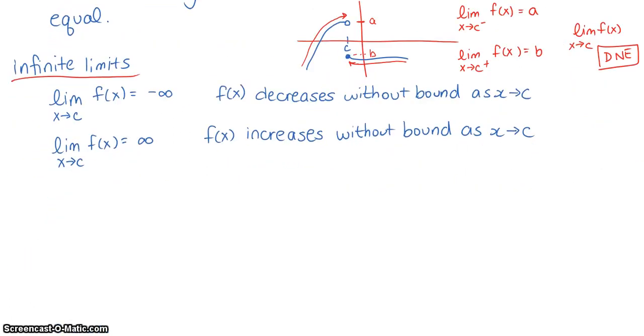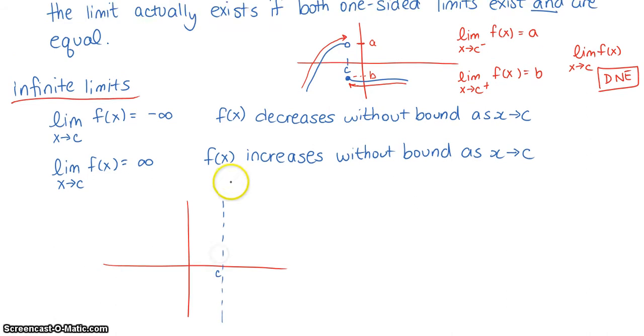Now infinite limits is another one that's quite interesting. First of all, infinity is not an actual number. When we talk about limits, they're actually defined limits. So when we say an infinite limit, we are generalizing that it's approaching an extraordinarily high number or an extraordinarily low number. And again, it's conceptual, so technically the limit doesn't exist, but we can write it in terms of infinity or negative infinity. The cases where this is going to occur really is going to be whenever we have an asymptote. And let's say C was our asymptote.